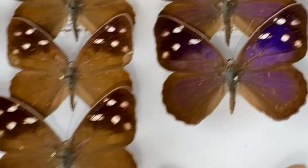Out of the 90, 45 came out brown with absolutely no purple whatsoever. There's no purple iridescent sheen on the wings of these. That's the underside. And 45 of them came out with this bright iridescent purple. I mean, that's fantastic iridescence there. As you change the angle, you can see the color changing a little bit. Okay, so we thought that was a cool thing, and we're not exactly sure why the color difference is. We have not been able to find any literature that describes these 2 different color forms in the females, but I thought it was interesting, so I wanted to show you guys.